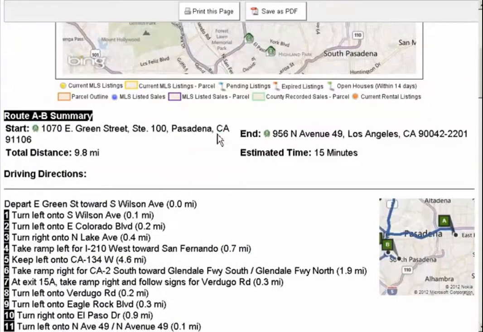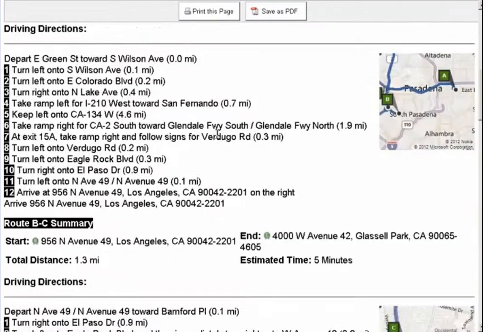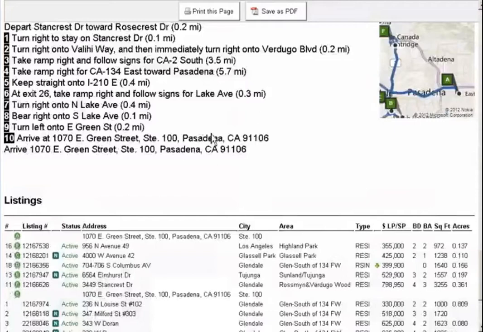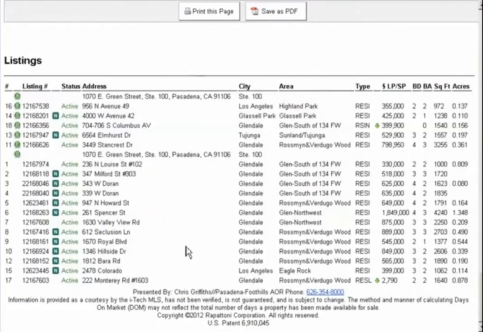are, and then down below we have blow by blow descriptions from point A to point B to C to D to E, etc., all the way around, finishing with a list of the properties and the prices and what have you. Notice that the other properties that I chose not to include in the list are also shown here.